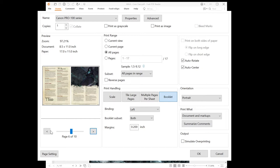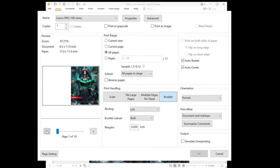And you have to tell it certain things. So you want it to bind on the left so that the edge is here in the middle. If you are in Japan, maybe it goes a different way and you would set it to the right. But that would be the only time I think that you would set it anything but left. Most of the Western world is going to have it on the left, and that will be the default. So you'll be okay there. Subset, if you want either odd pages or even pages, you can do that, but all pages is fine.